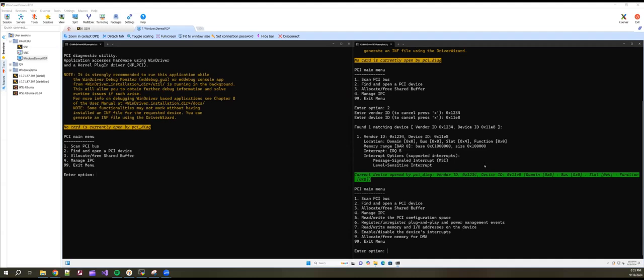Again, if you have already used WinDriver, this is pretty straightforward and familiar to you. I can see I have an interrupt here. Let's see the interrupt type. And now let's raise an interrupt without doing anything else, not registering it to a group ID or sending messages, just to see that raising the interrupt works.